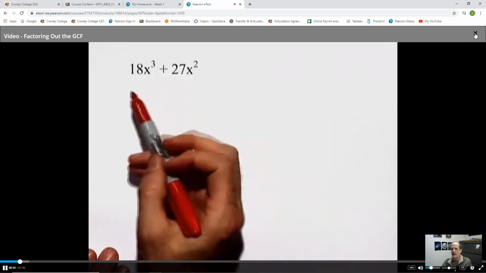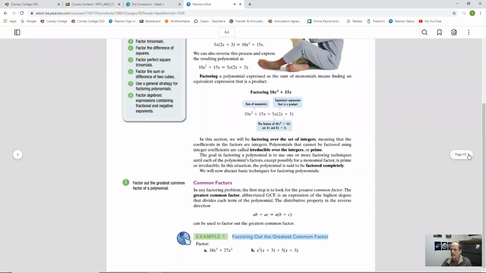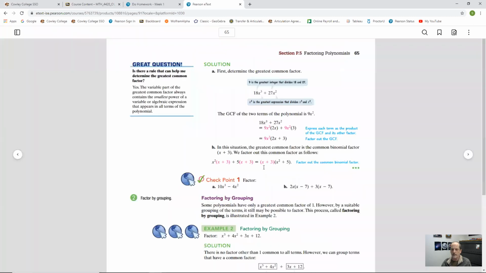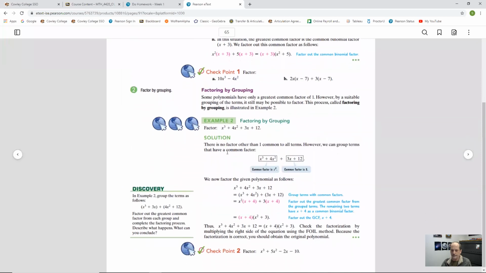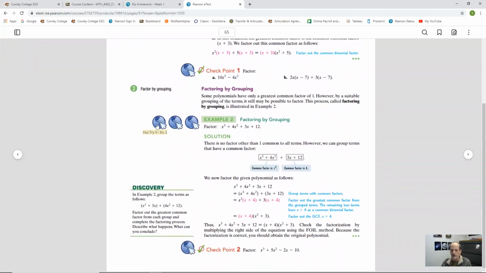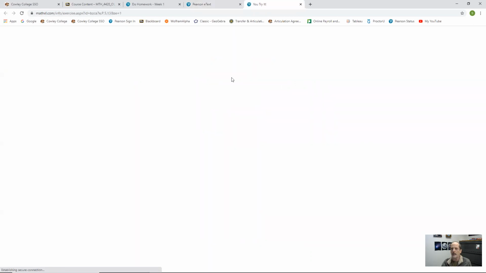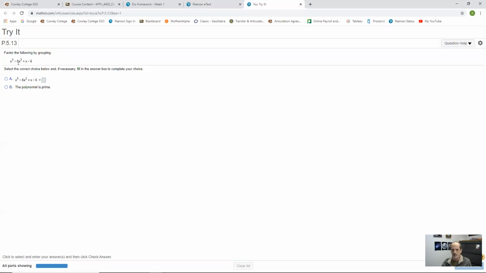And then I've watched that, and I'm thinking, okay, I'm starting to get the hang of it, but I want to try some of these. So I can come down here, and if I look at another world icon that says You Try It, it's going to give me an attempt, and it's structured just like your homework assignment, but it's not going to count, and you can do it as many times as you want.